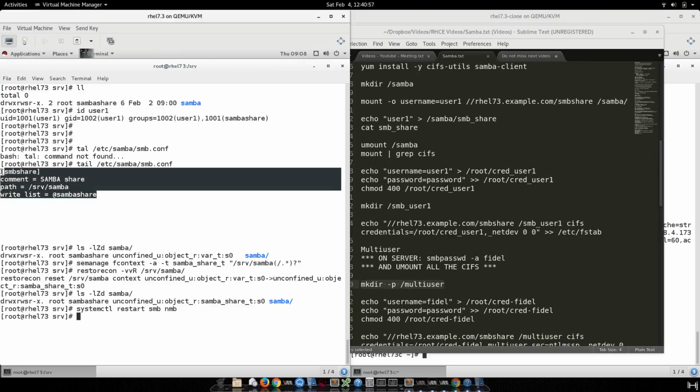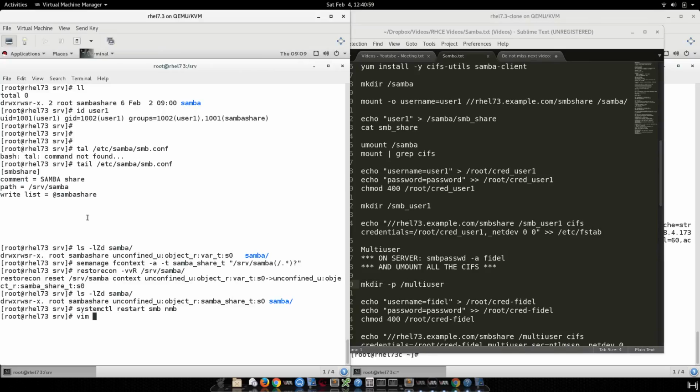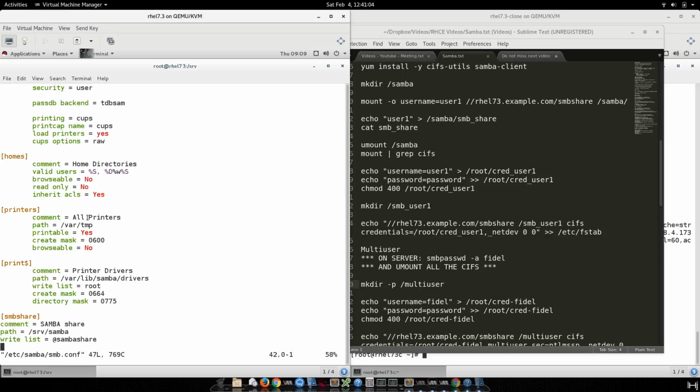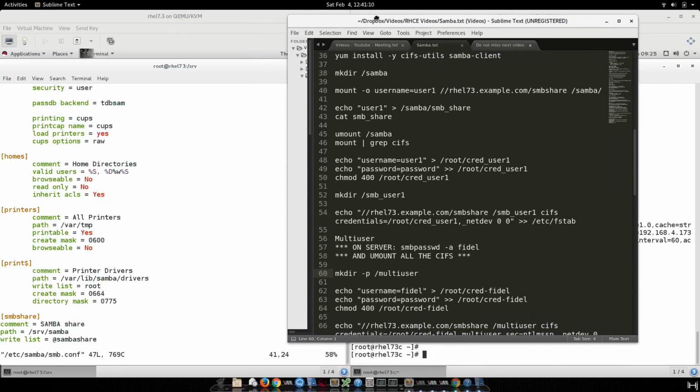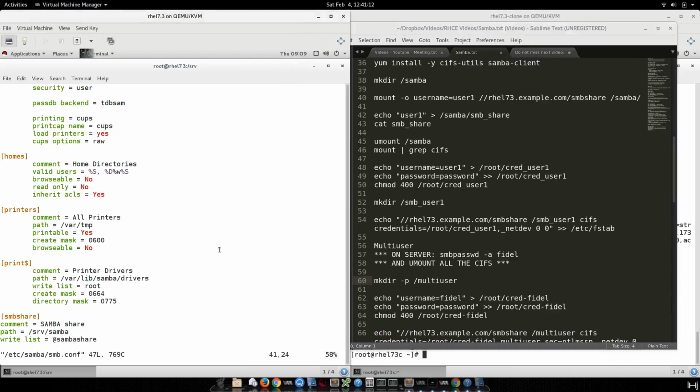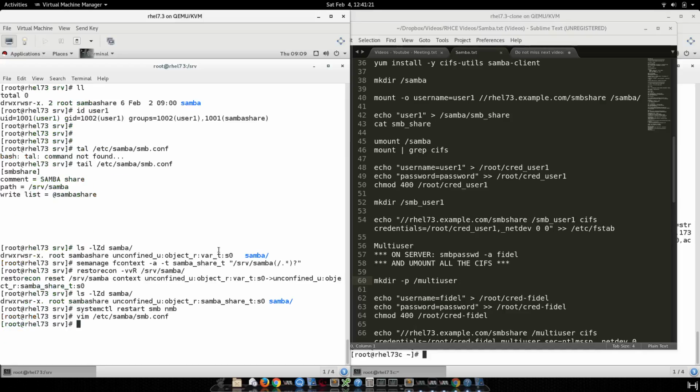Multiuser. In that case, it's just for the groups, for the user members of this group, Samba share. The other users can just read the directory.